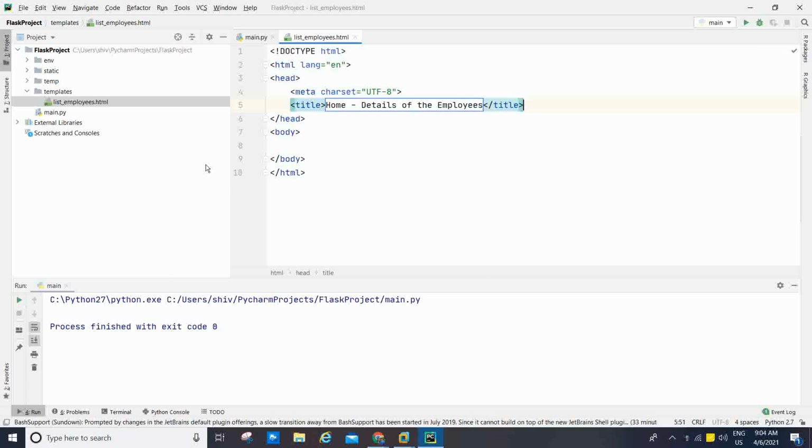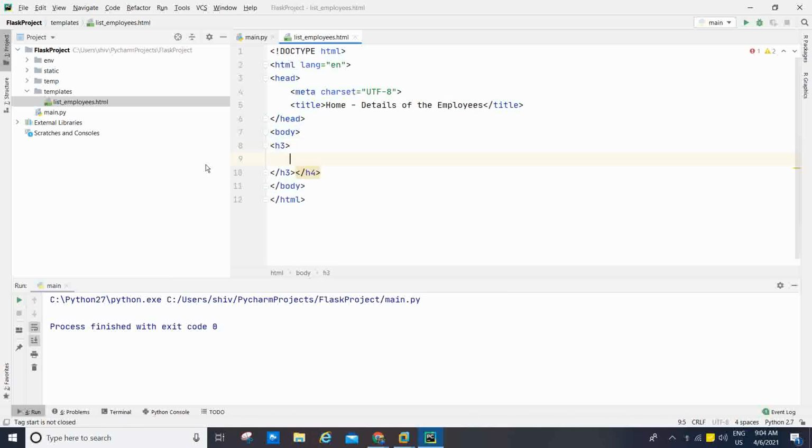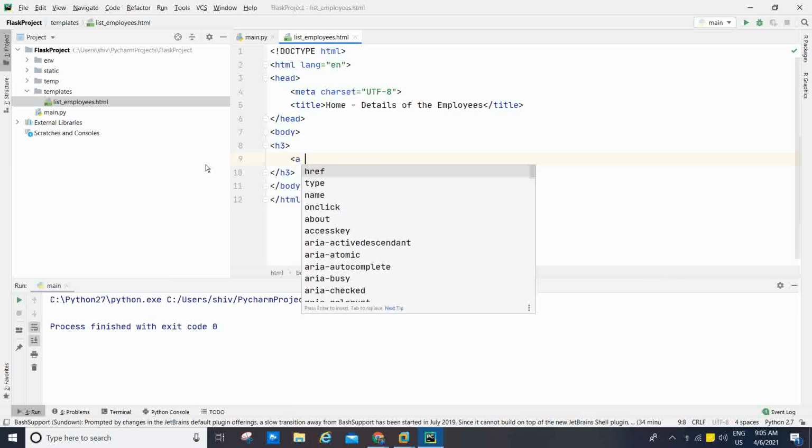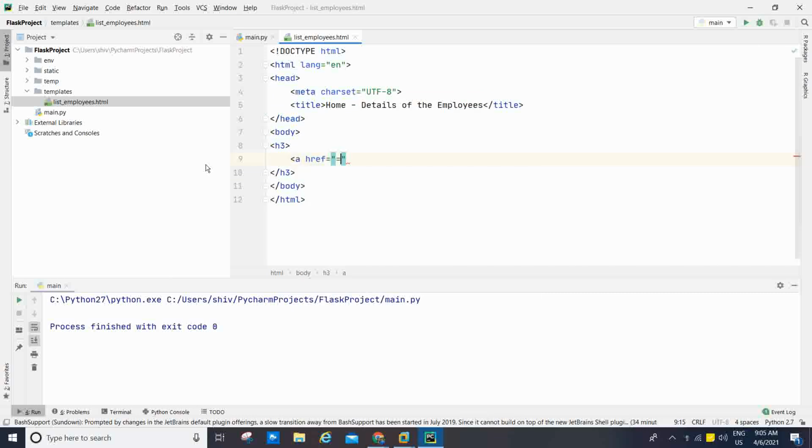Now I'm going to create an H3 here, and inside that one an href. A href equal to double quote, inside the url_for, and then call the list_employees. Okay, and I'm going to close this one.